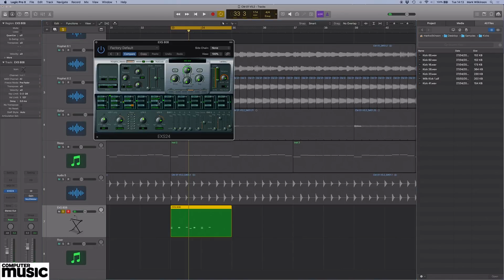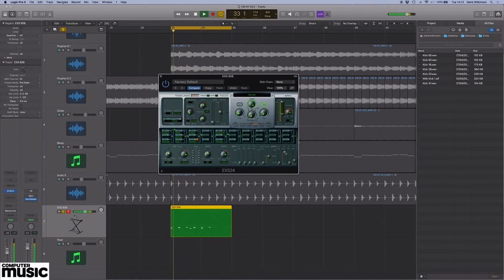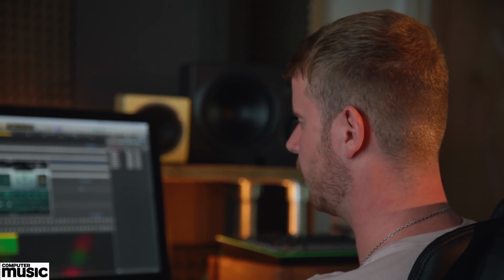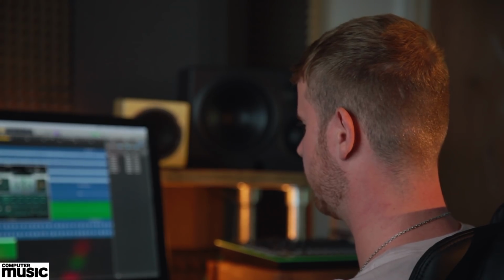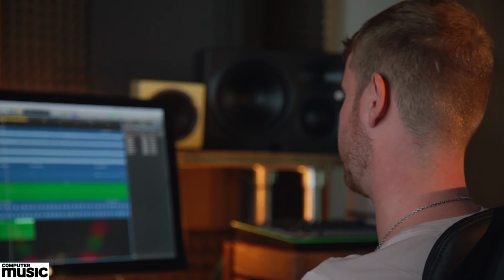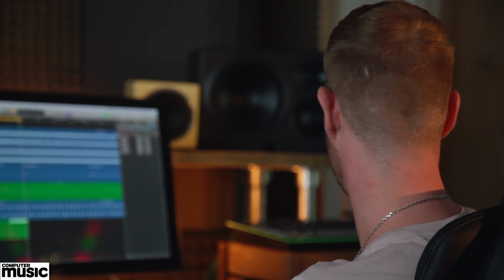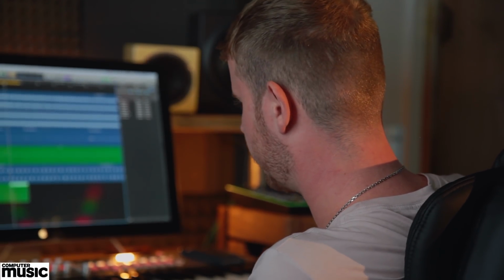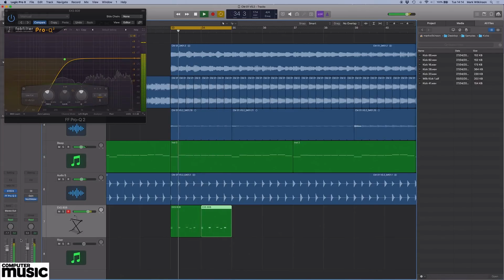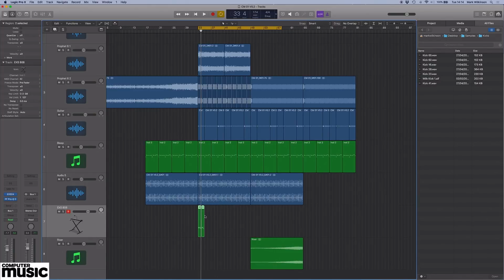So this is like a sampler, it's the Logic sampler, so I'm just going to transpose it, or tune it a little bit. I'll try and start fitting things into the key of the song as well. That's probably pretty similar. Yeah, so that's going to start probably where that riser is.